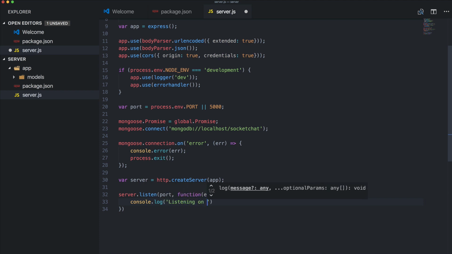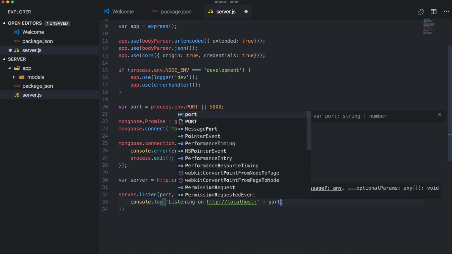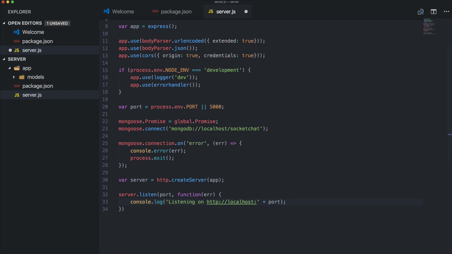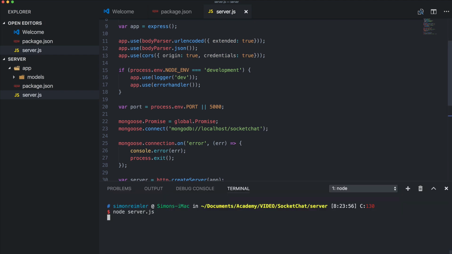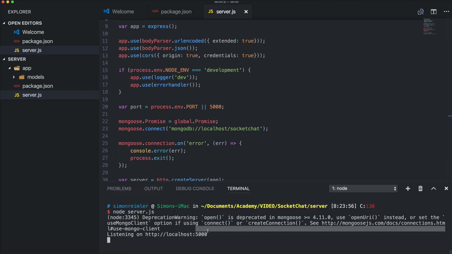So this should be on HTTP localhost, and then we got the port. So hopefully, if we save this and now run node server.js, we got the message listening on localhost 5000.